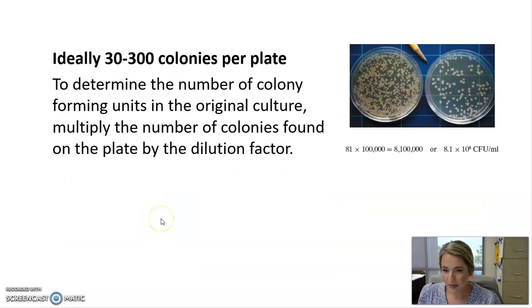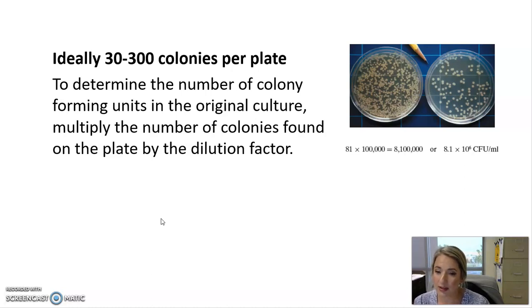So there is actually a specific rule as to how many colonies you can have on the plate. So the rule is the plate has to have somewhere between 30 to 300 colonies. If we have less than 30 colonies, it's not ideal. It's statistically insignificant, and we would like to have a higher quantity. So more than 30 is required, but at the same time, can't have too many.